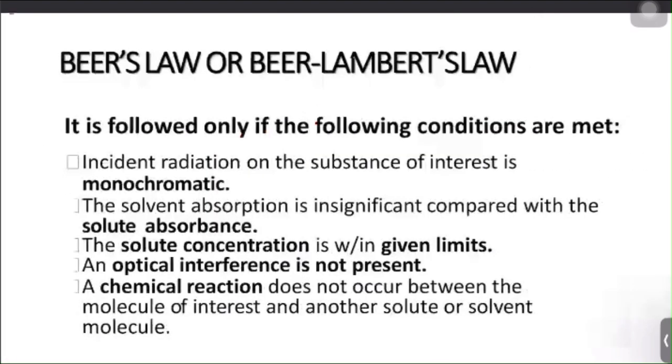Next, you do have your Lambert or Beer's law. So these are specific disciplines in clinical chemistry that you need to know, specifically if you are doing spectrophotometric methods. It is followed only if the following conditions are met. So incident radiation on the substance of interest is monochromatic. So ever that the color you are isolating is just one. The solvent absorption is insignificant compared with the solute absorbance. So of course, we are testing the absorbance and transmittance in spectrophotometry.